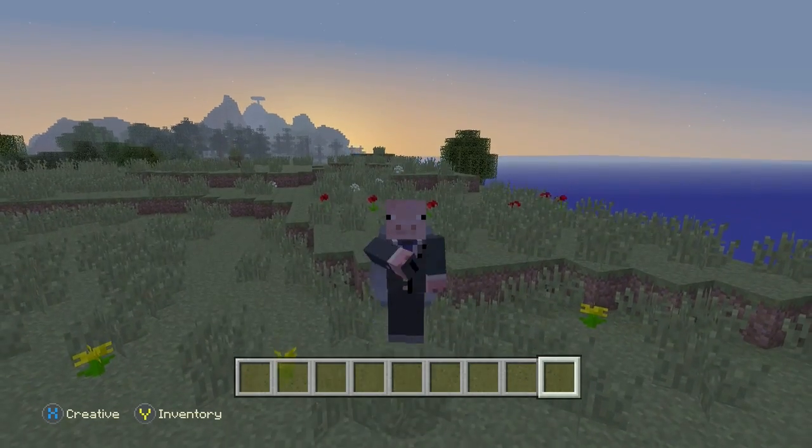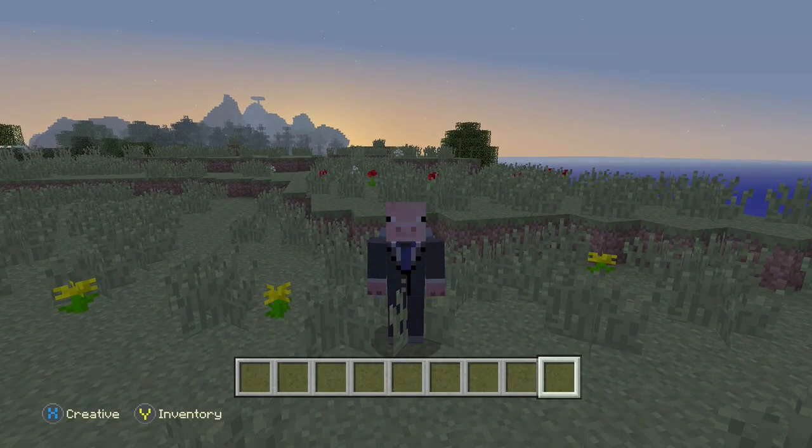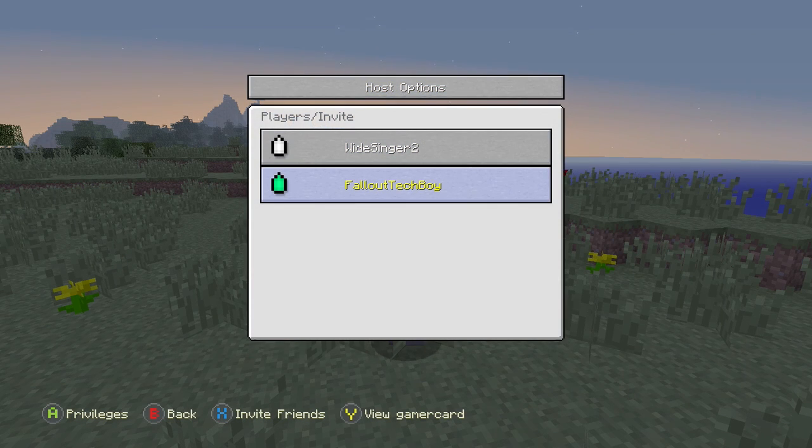Hey guys, welcome back. In this half of the video, we're now going to be showing off the two new duplication glitches and explaining a little bit about them. They have never been shown before on my channel, and my friend Fallout Tech Boy was the one who showed me them. He's an awesome guy. He always shows me these duplication glitches. He's the one who showed me the previous one that unfortunately got patched, and he just shows me all these amazing duplication glitches.